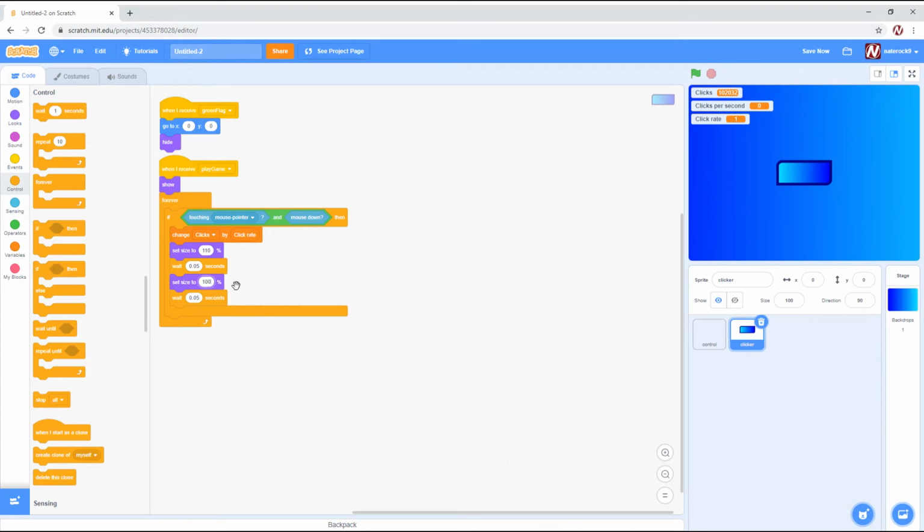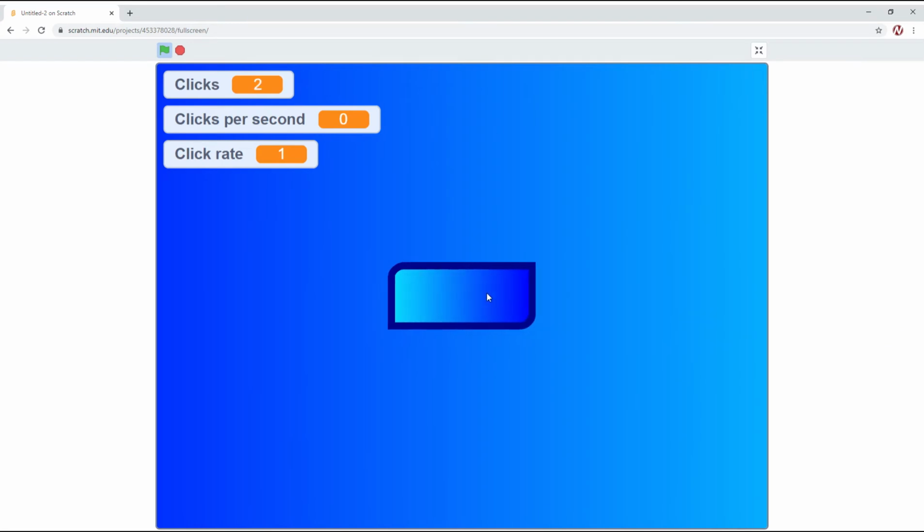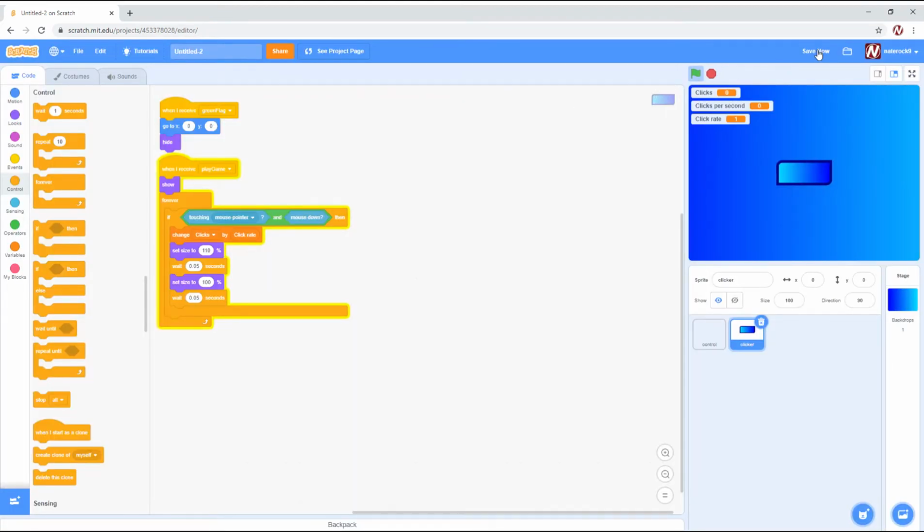But we're gonna do 100. So it should look pretty cool. And it's functioning. So as you can see, it's getting bigger and smaller, so that you know that you clicked it. And the clicks are going up by 1. Perfect.